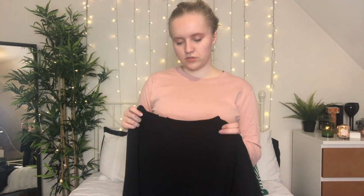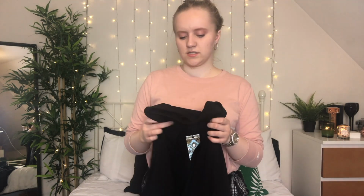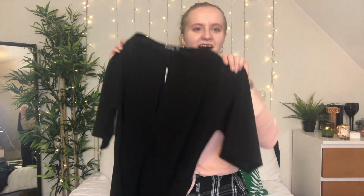And then finally, I bought this black dress. It's from Boohoo. I got it on Asos because I don't shop anywhere but Asos pretty much. It's very pretty. I don't know where I'm going to wear it. Probably just to church. I don't really have events to wear dresses all that often. But it has these really fun wide sleeves that just kind of flutter about. It's a long dress. It comes to just below the knee.